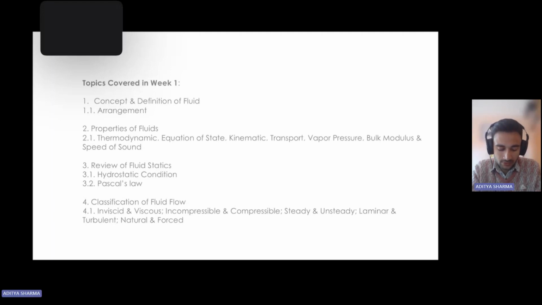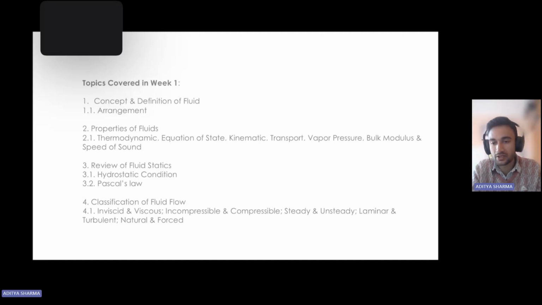So different properties were discussed, right? So properties, thermodynamic properties like temperature, entropy, enthalpy. All right. Such properties briefly discussed with respect to fluids. And then equation of state of gases, that was also discussed in the lectures, right? Then some kinematic entities related to fluids were introduced in lecture one. All right, in the following slides.